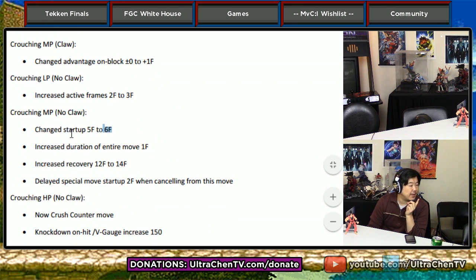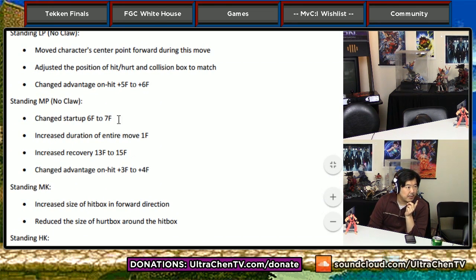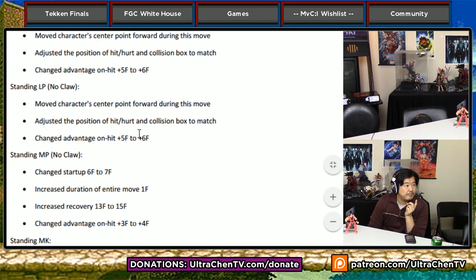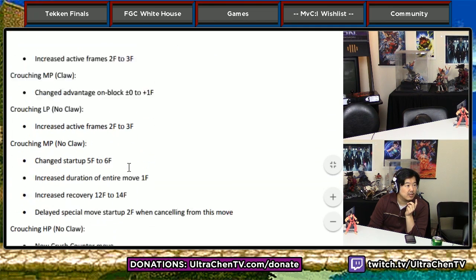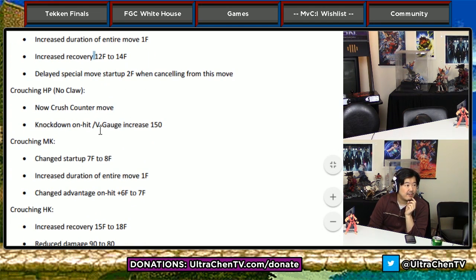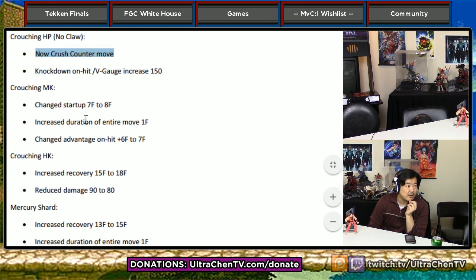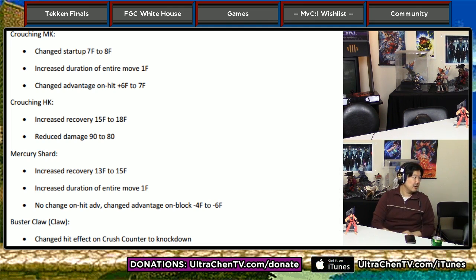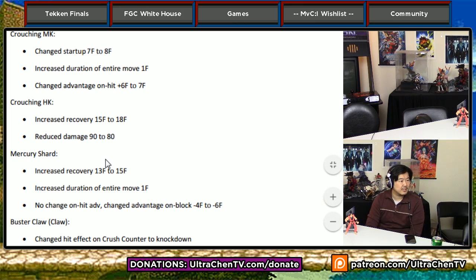So crouching medium punch is slower on startup, but all these changes here for the standing light punch and the standing heavy punch make it so that you can still combo into the same crouching medium punch as before. So that's good. Crouching heavy punch with no claw now is a crush counter move, which I heard can crush counter anti-air and actually give you juggles afterwards. Crouching medium kick, a little bit slower, but more frame advantage. So, oh God, there's all sorts of new combos to test with this character.